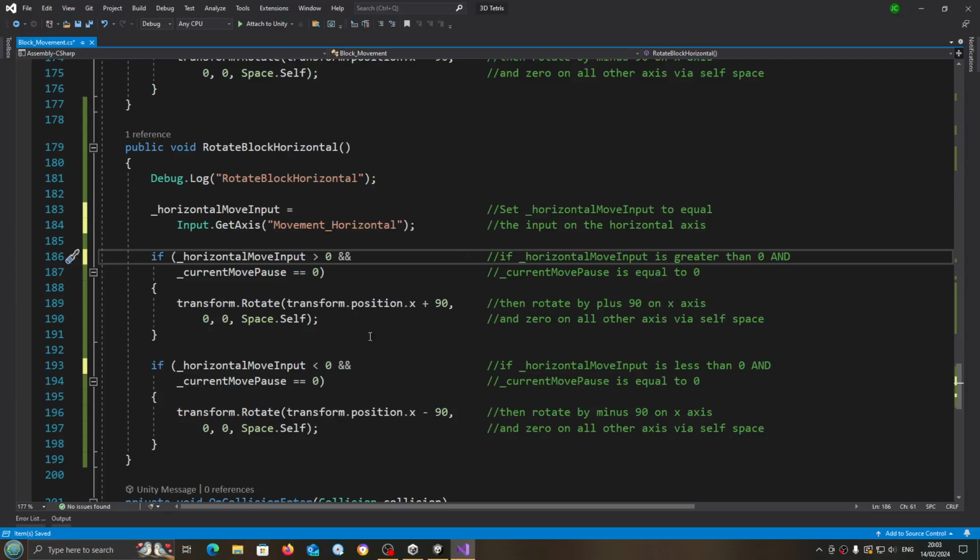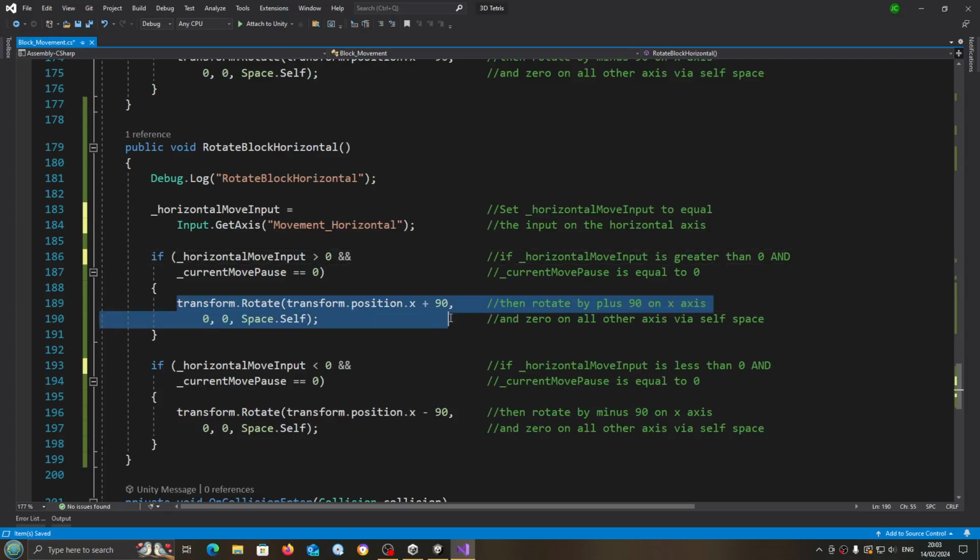And once we've done that, we need to turn our attention to this where we rotate. And what we're going to do is we're going to say 0. Let's just change that all to 0.